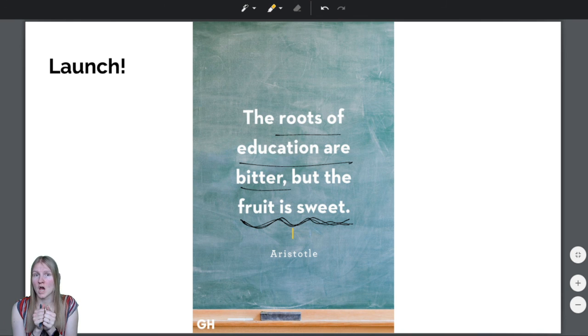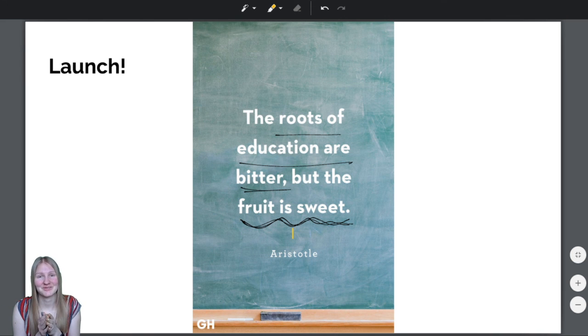The more you know, the more valuable of an asset you are to a company that wants to hire you, or to, I don't know, an activist movement that you're trying to pass a bill or make a new law or something, trying to get that noticed by the government. Knowledge is power. The more education you can get, the more you can do in life. So there are definitely bitter parts about education. Don't get me wrong. I have felt them too. But the fruit is very, very sweet.